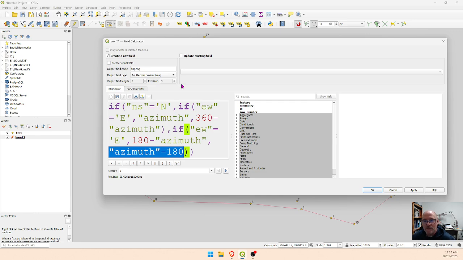Another way to do it, which was mentioned in class earlier, is we could just look at the azimuth, and if the azimuth is less than 270, then we could ask another if statement. If it wasn't, it'd be north.